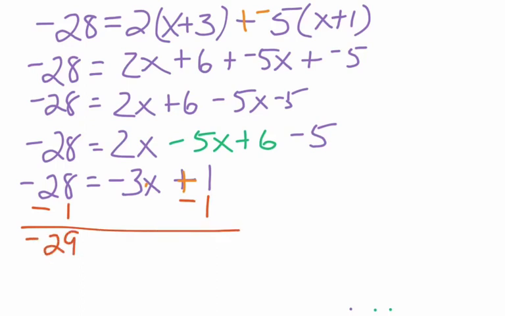Remember to think of that as, I copied this problem wrong. Oh, crud. It's going to come out with a lousy answer. It's negative 28 plus negative 1 is negative 29. Over on the right, 1 minus 1 is 0.